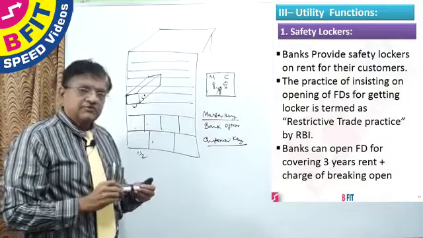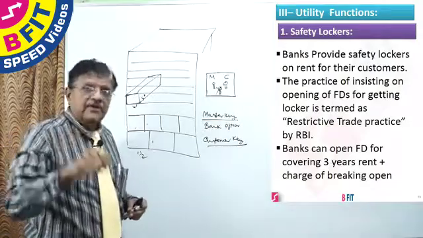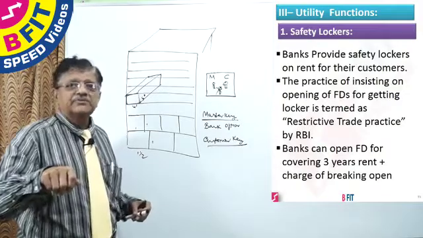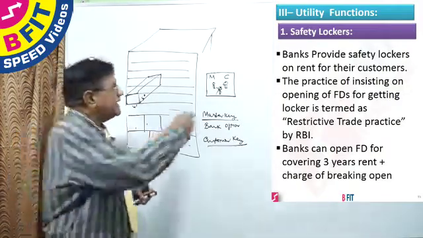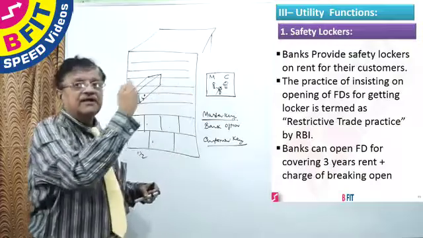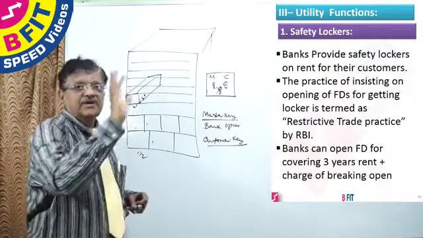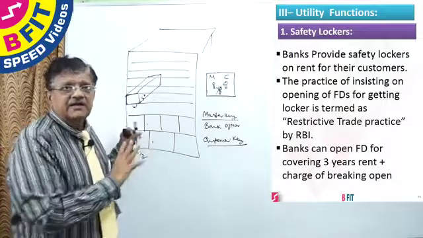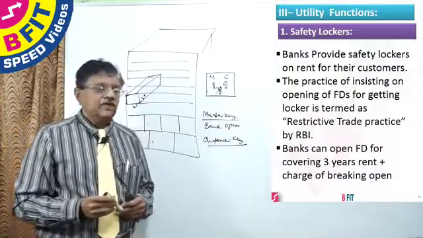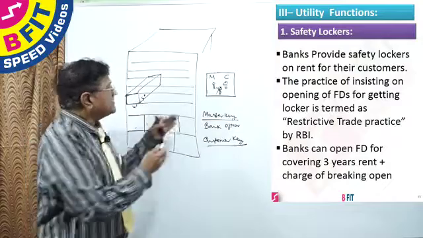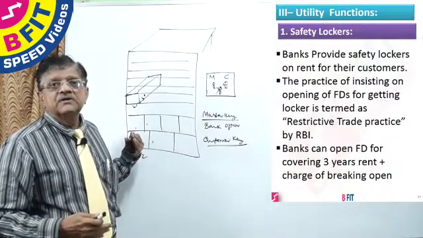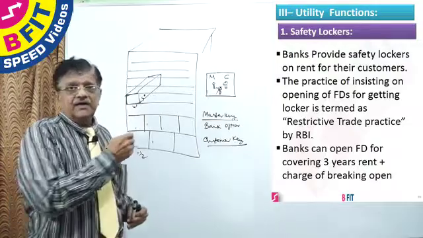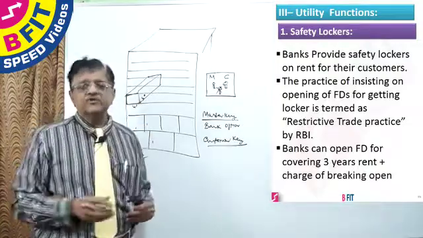So first the procedure is, you have to apply the master key and open half. Afterwards the customer key has to be used to open it fully. After it is opened, the master key will be removed and the officer will leave the place. The customer will be totally responsible for what he is keeping inside or taking outside. And after he closes, he will come out and record the time of his exit in the locker register and then go away.